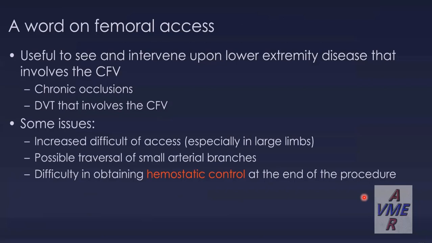So what is the advantage of the femoral access? Useful to see and intervene in lower extremity disease that involves the common femoral vein, such as chronic occlusion and deep venous thrombosis involving the common femoral vein. Some issues: increased difficulty of access, especially in a large limb, being still posterior to the superficial femoral artery and with no bony support, so the exit strategy is a bit difficult. Possible traverse of small arterial branches, and difficulty maintaining hemostatic control at the end of the procedure.